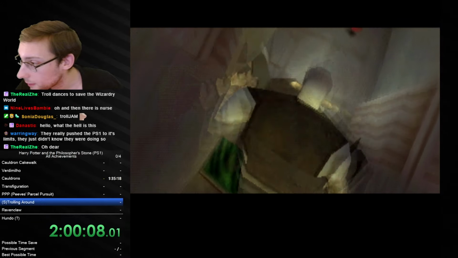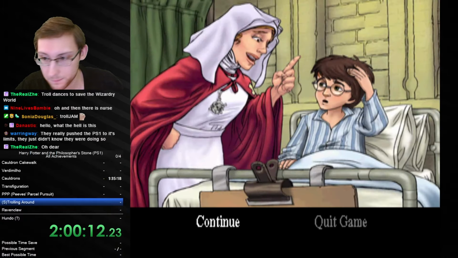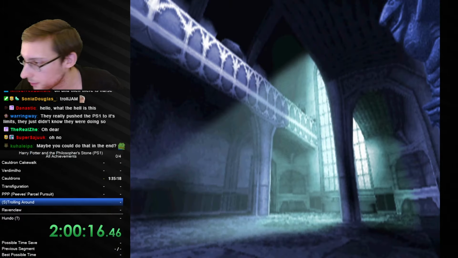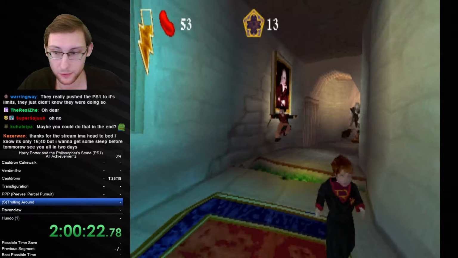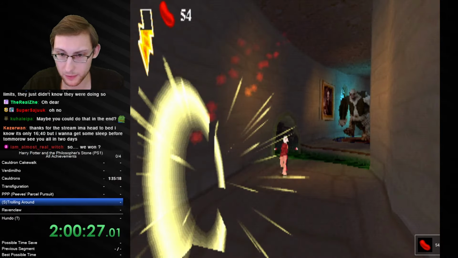But what does it say about the troll? I have to check that real quick. Where is that achievement? But yeah, beating the gargoyle without losing health is one. It's fine. It's not the worst. Knock out the troll without letting any toilets hit Ron or Harry. Okay, that's fine. So this troll chase you can get in. Yeah, I'll do that at the end.